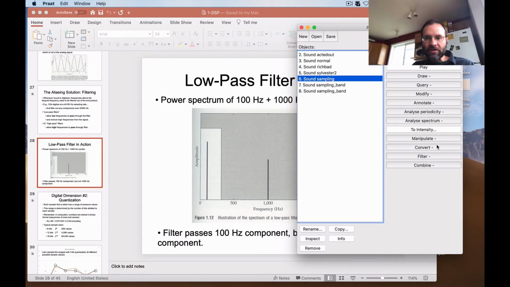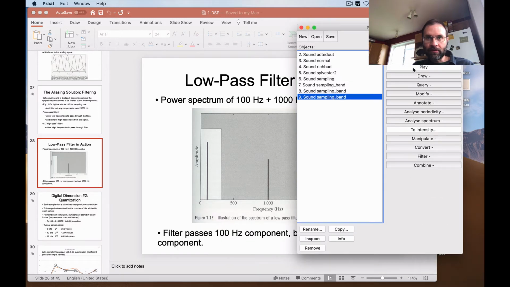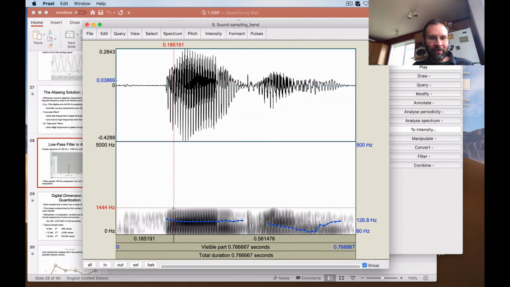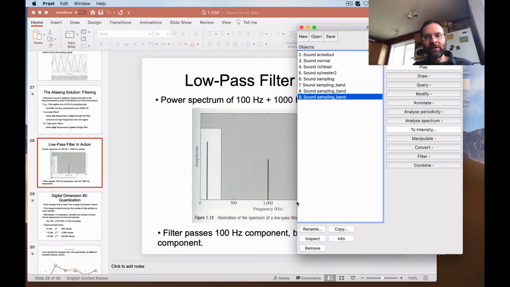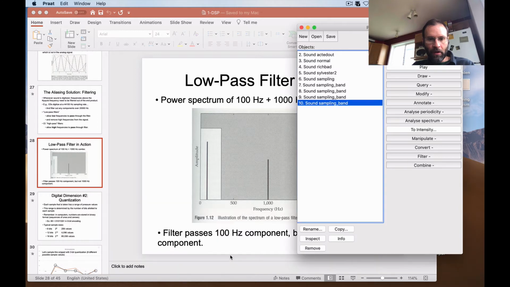We'll go one more step. Actually, we'll do two different things. We'll go all the way down to like 1,000 as our cutoff frequency. What does that sound like? Sampling. Yeah. There's that tin can effect. So we're not getting a lot of information or energy for the vowels here either. Sampling. It's like this is what happens when you can only hear F1. We'll do it one more time. I'll give you the high pass filter option. So we'll start at 3,500 and just say you can give me anything above that. What's that sound like?